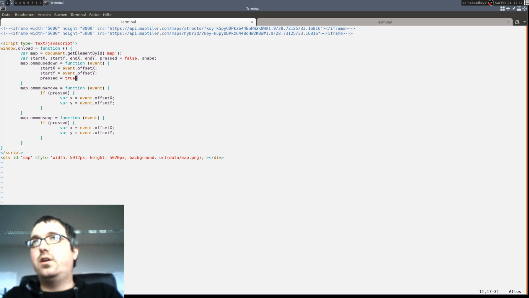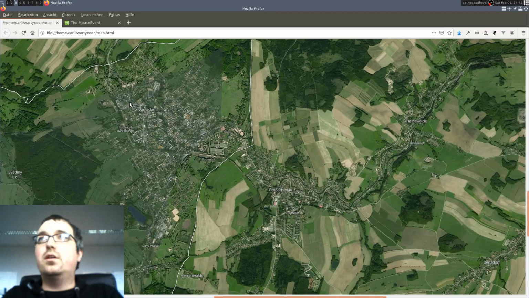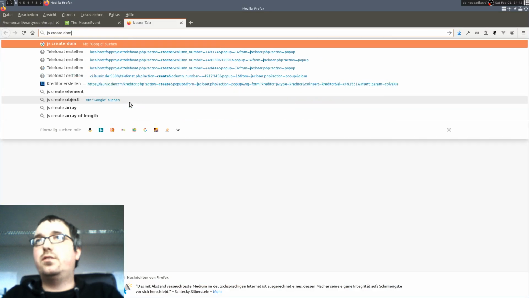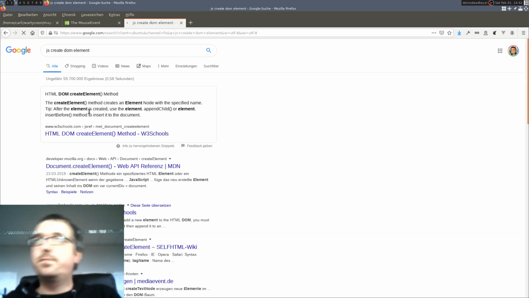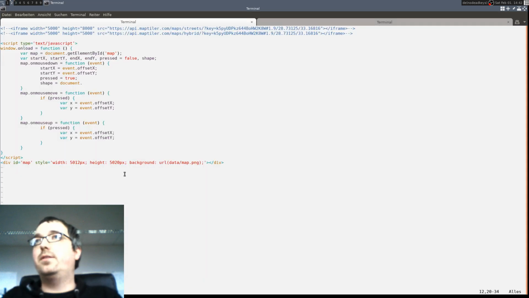So if I press the thing down, I have to add a shape, like document dot, okay, JS create DOM element, document.createElement div, with the style.